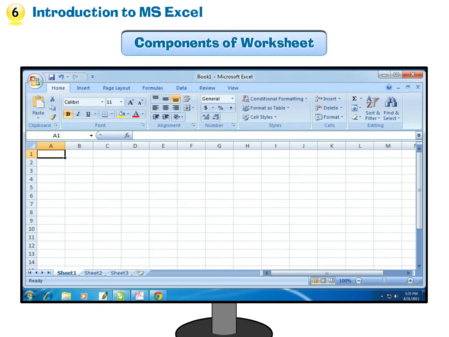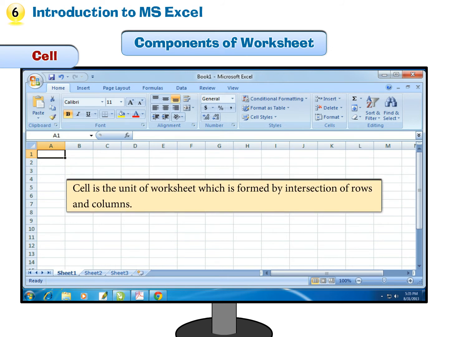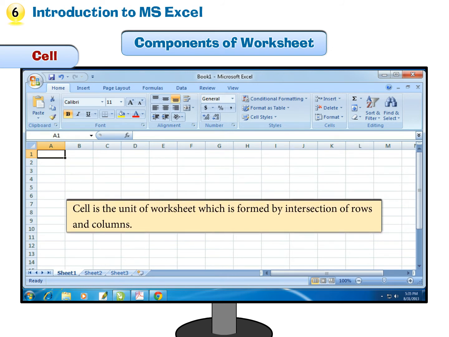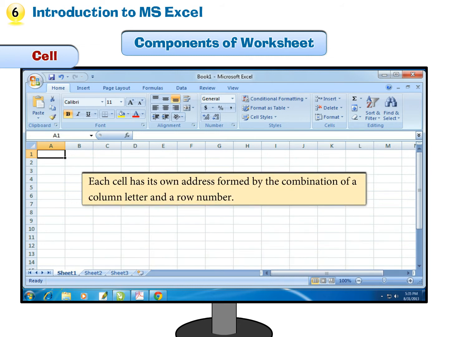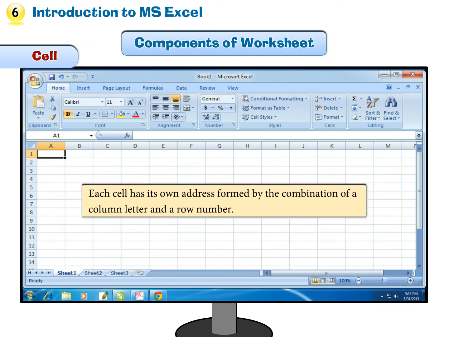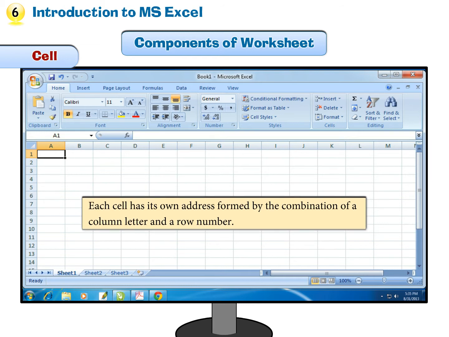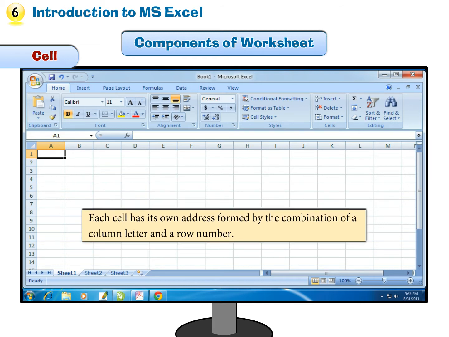Components of worksheet. Cell. Cell is the unit of worksheet which is formed by intersection of rows and columns. Each cell has its own address formed by the combination of a column letter and a row number.